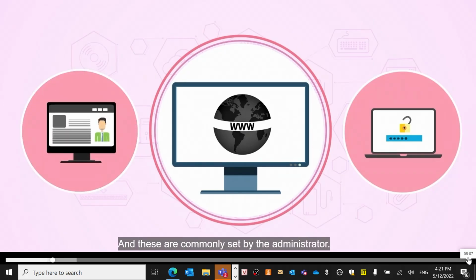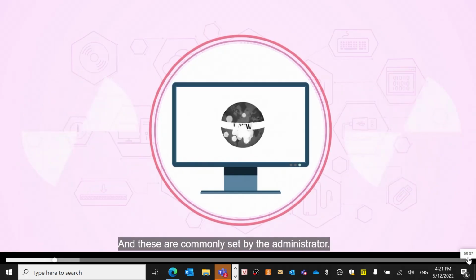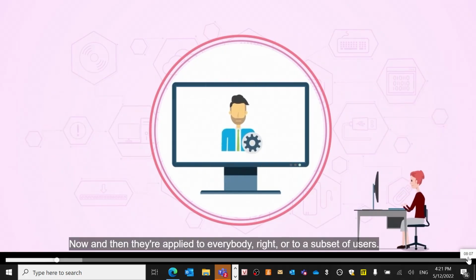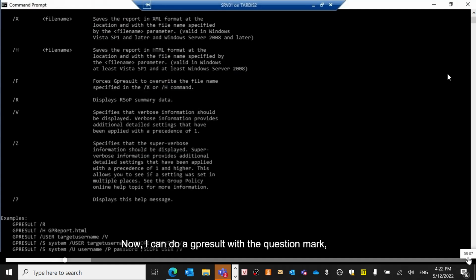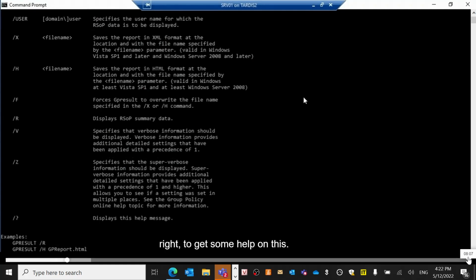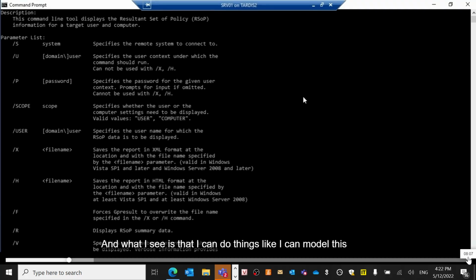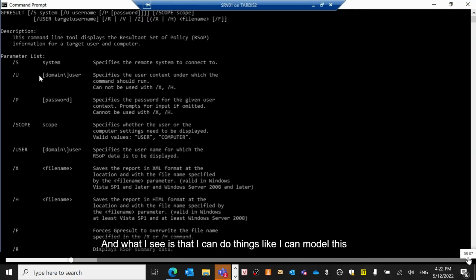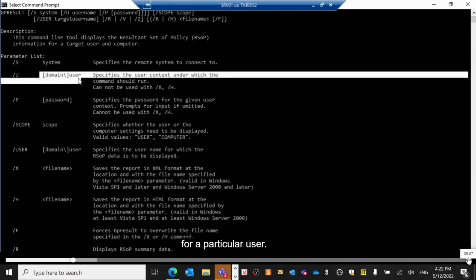And these are commonly set by the administrator, and then they're applied to everybody, right? Or to a subset of users. Now, I can do a GP result with the question mark to get some help on this. And what I see is that I can model this for a particular user.